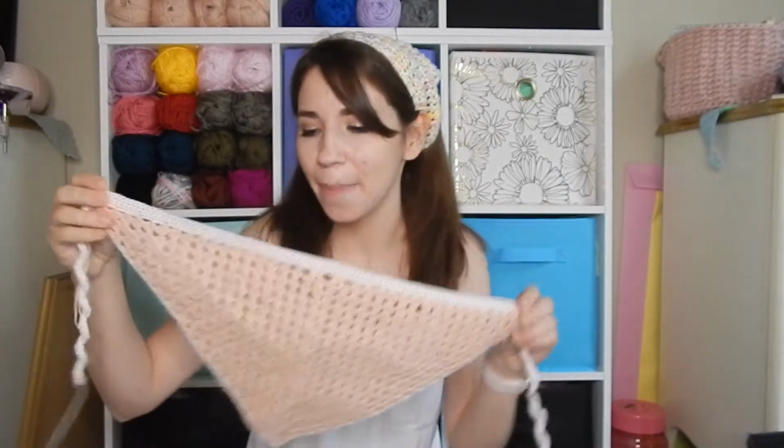All you're going to do is make a triangle, and it uses the granny stitch, which is the same stitch you use for granny squares. So it's basically half a granny square. This one I made, and I've not woven in the ends yet, is in a beautiful light pink color, and then I put an even lighter pink as an edging around it. So basically you make the actual triangle part, then you go around the whole thing in single crochet, then you go back to the straight edge and work a little bit of a band, adding the tie to that end.